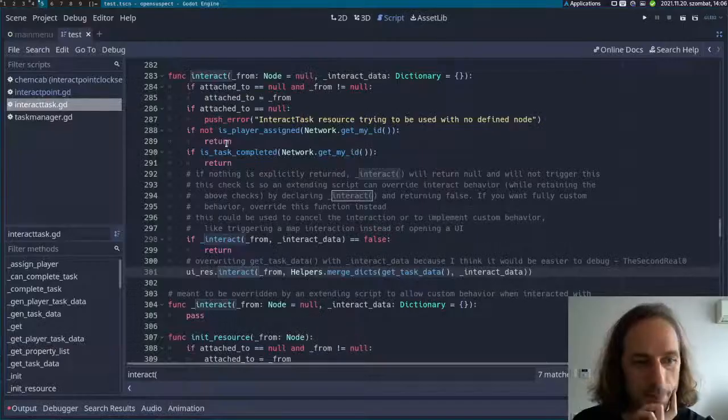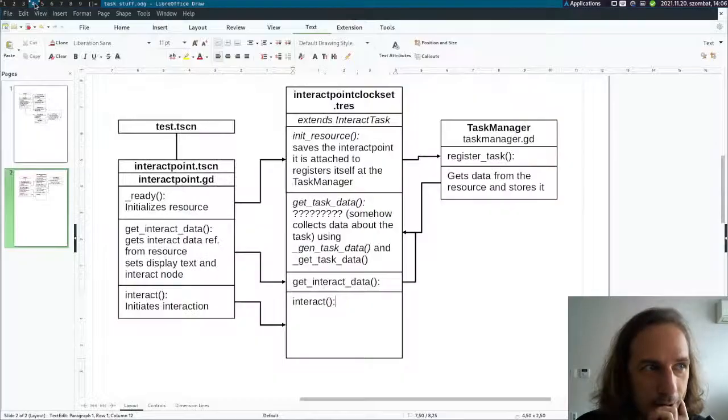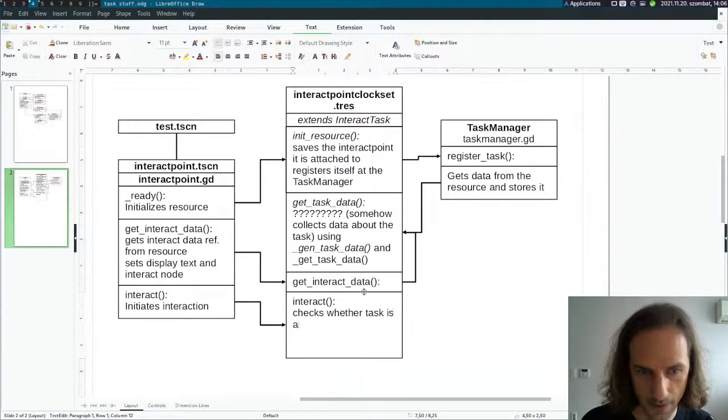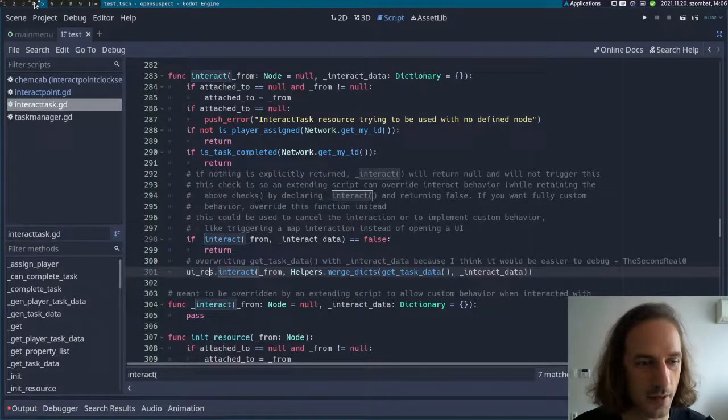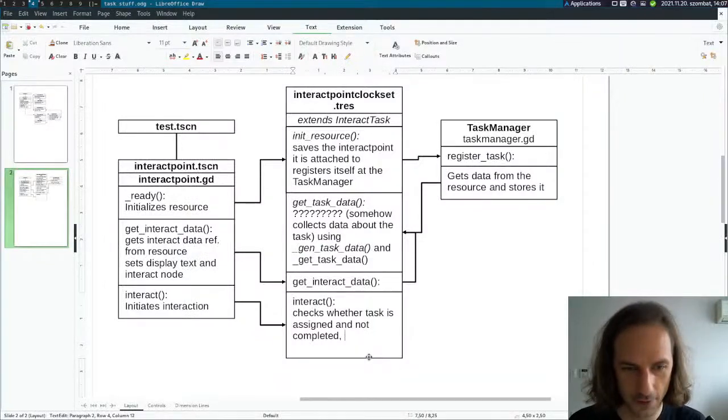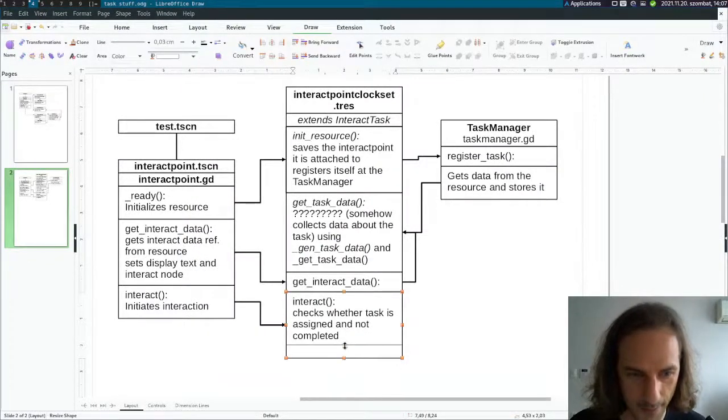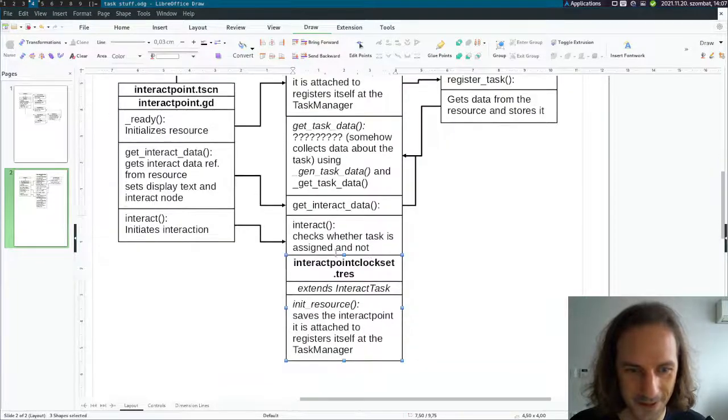It checks whether the task is assigned and not completed, and calls and initiates the UI resource's interact function, which I guess we don't have to write down as a thing, but let me just copy this somewhere.